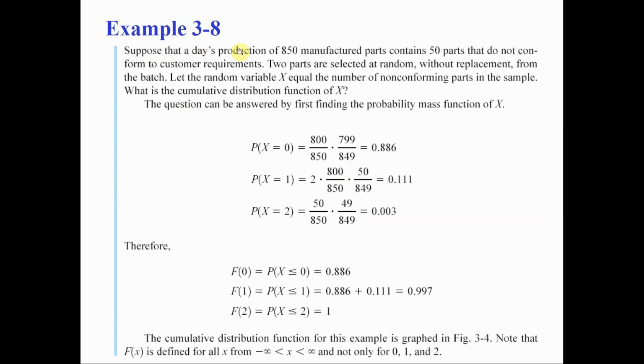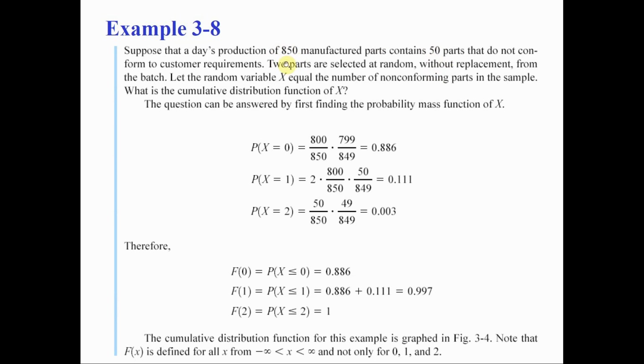Suppose that a day's production of 850 manufactured parts contains 50 parts that do not conform to customer requirements. So we have 850 components of a certain manufactured part, and those 850 contain 50 that are defective, like the example that we solved in the tutorial, but using different numbers.